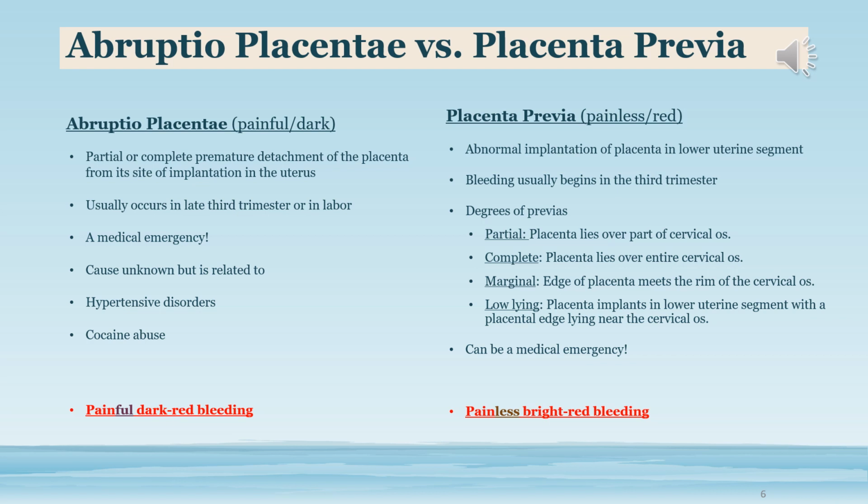Typically what happens is early in pregnancy, I get a sonogram, they see that the placenta is a previa, it's over the cervix of some sort. And typically what happens, especially with the ones that are partial previas, is as that baby grows and that uterus grows, that placenta kind of moves up the wall. So then you'll have a low-lying placenta instead of a partial placenta. So with these patients, they're going to have multiple sonos to look at where this placenta is and if it moves. Because if it does not move, then mom has to have a C-section. Okay, because remember, if my placenta is covering my exit, then I cannot get out.